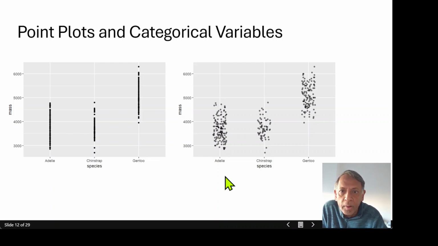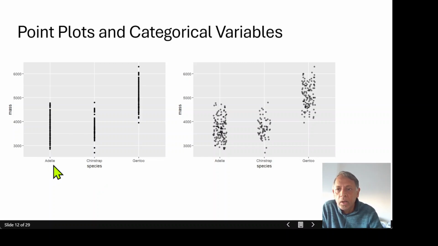This is data of penguins, I think, correct, different species of penguins. Okay, so here are three different species of penguins, and on the y-axis is the mass of each of the penguins. Okay, so we've got a big data set of penguins, and therefore the unit of observation is a single penguin. And for every penguin, we've got a lot of data. Among them, one is the species to which they belong. Another variable we have is their mass. Okay, mass being weight in grams. Okay, so this is how the plot would look if you plotted it.